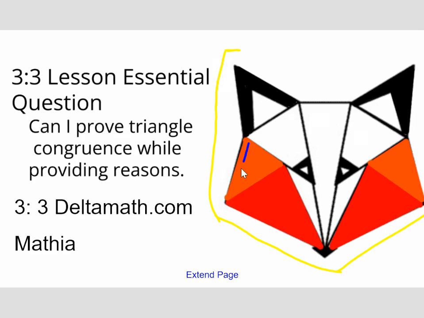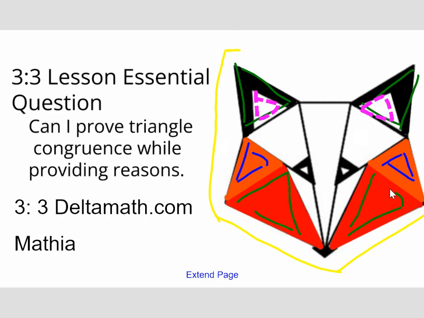This triangle here is the same as this triangle here. And then this black triangle here is the same as this black triangle here. This little white triangle is the same as this little white triangle. And lastly, this bigger orange triangle is the same as this orange triangle. So that's an extra credit project in addition to the regular project, which is a bridge project.